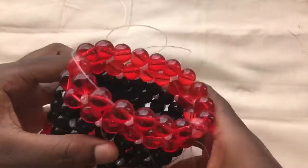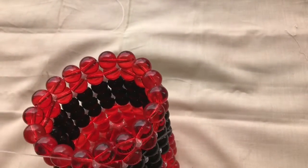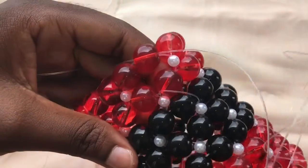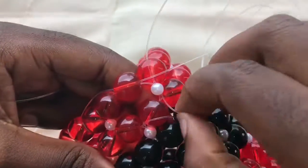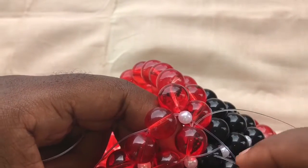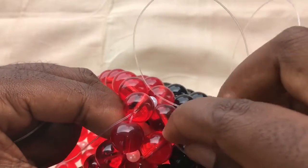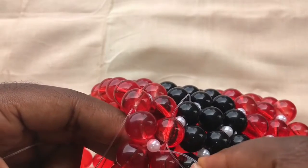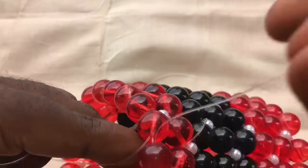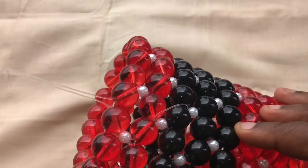So we are finally done with the body of the bag, and it's time for us to make the handle. So please stay with me and watch how to make the handle. So we pass the fish line through so we can get it on the same end or the same place.